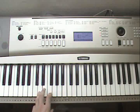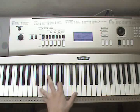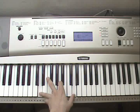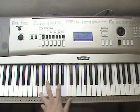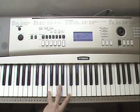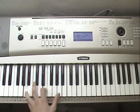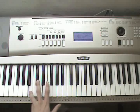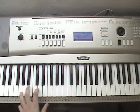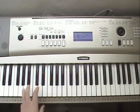The left hand, you have to build up to make it more advanced, I guess. You're going to add in the fifth note of D, which is A, and play another D. So D, A, D, F sharp. You're going to flip your hand over. A, E, A, C sharp. Remember, don't play C or F in the whole song. Never play C or F. A, E, A, C sharp. With B, it's B, F sharp, B, D. F sharp, C sharp, F sharp, A. G, D, G, B. D, A, D, F sharp, and back to the start.